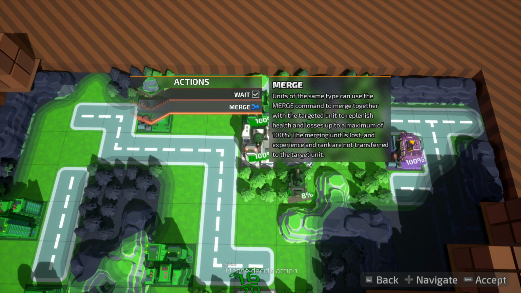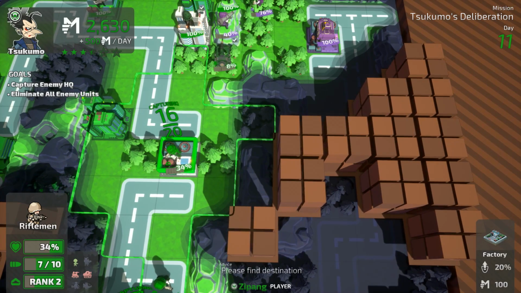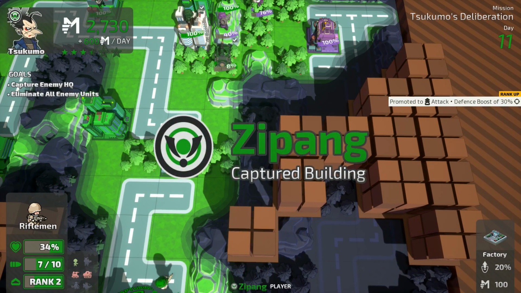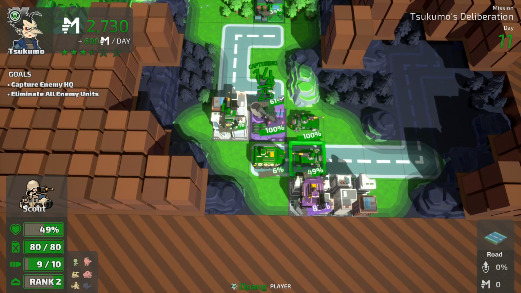Ah, you can merge. You've just got to be standing on the square next to it. Gotcha. So yeah, I can basically just automatically fill that guy back up to full strength by just bleeding troops into him. Lovely. And now, there we go. New station falls to me. Beautiful. And we continue to capture. There's nothing they can do now.